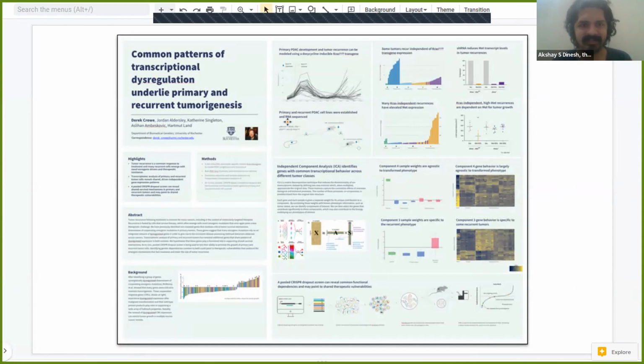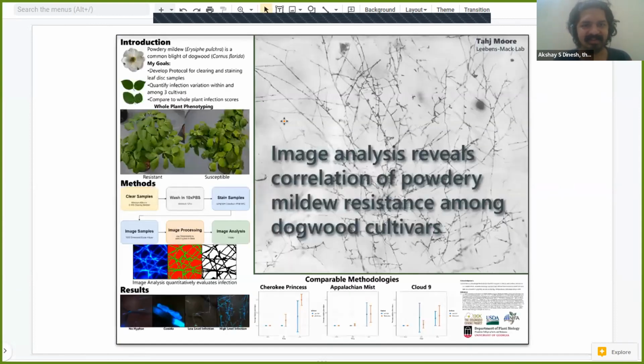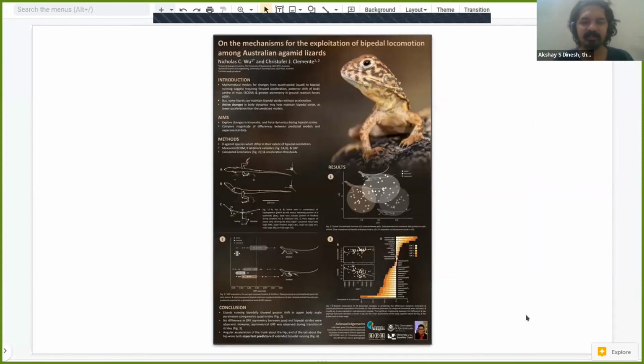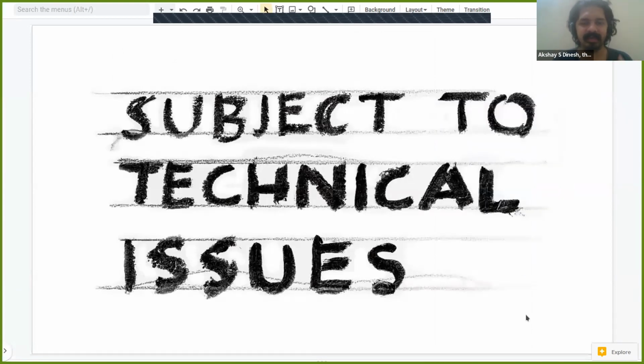I won't go into the details, but you can read about it. This is called an L pattern. Here again, the main point is in one corner, and then there are lots of things on the side. This is a complete designer-heavy pattern. It was done by a designer, so it's about the frog. But then, these are also posters. I'm just including these to show how far we can take it.